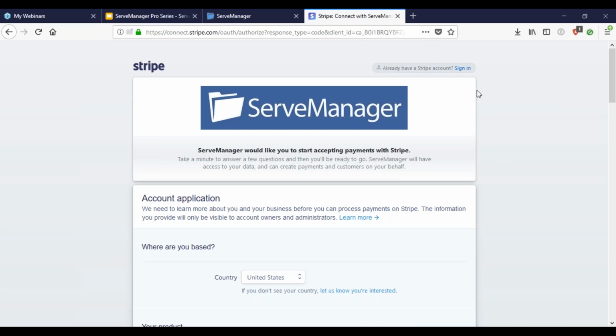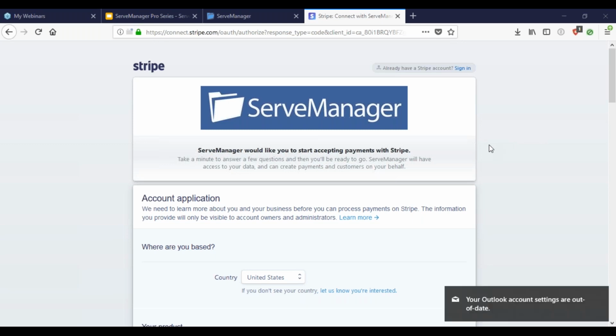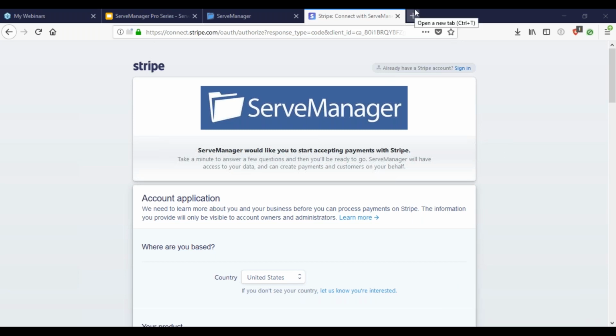There is a thing at the top that says already signed in on this page. I would just reiterate to not make a duplicate account because that's going to get real confusing. And is your demo account Stripe connected, Justin? This one is not. Okay. So he's showing it right now. I have it right here on the screen. The way that it looks on an invoice is you just get a very simple pop-up that allows your customer to put in their credit card and all the details related to that payment. Super simple and clean. I think we have a good screenshot of that on the blog as well. If you go to our blog and search for Stripe, you will certainly see that.